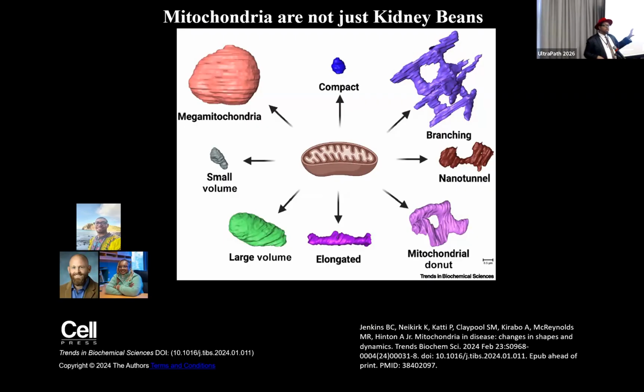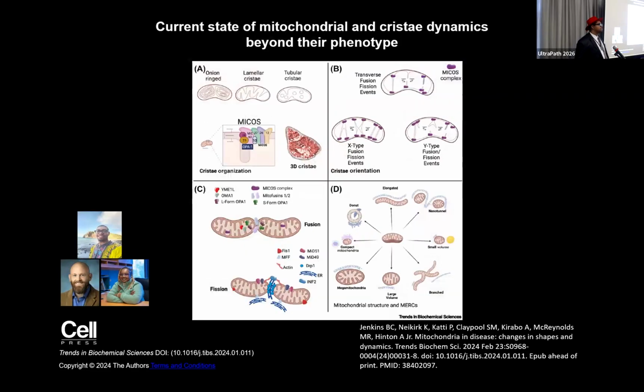But the point here is that in these particular types of shapes, one of the things that we are not thinking about is that we just talk about the shape. And we only talk about it energetically, maybe in skeletal muscle, but we actually have to think about how these shapes behave throughout the entire body, and how they could be designing diagnostic changes. And one of the things that's really left out in the field is describing how cristae morphology is actually inside of these unique shapes. So I thought this would be another way for us to start thinking about this in the pathology world: when you're looking at things diagnostically based upon a certain shape, does that mean that the cristae architecture is different?